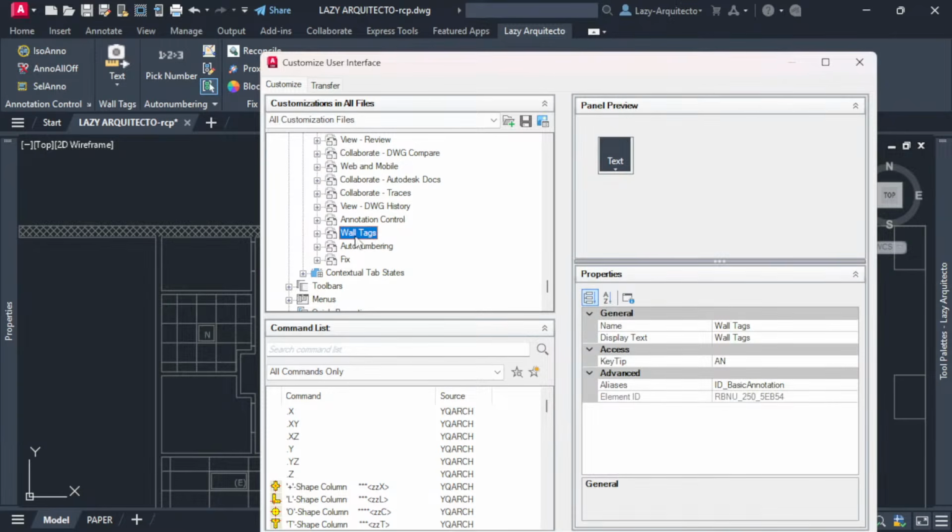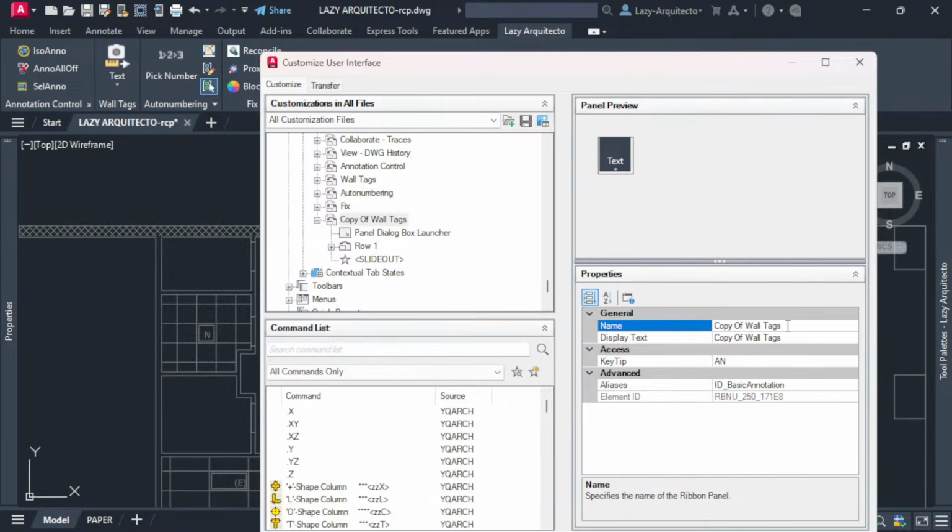But I'm gonna find the wall tags, which is right here. I'm gonna right click and duplicate it. Again, because we don't want to waste time. So now that we have that, let me expand that out. And it's right here. So I'm gonna do a couple of things. First, I'm gonna change the name, of course. Maybe we can say here blocks or insert. I don't know. For now, I'm just gonna say insert block. And then I'm gonna copy the same name over here with Control V, like so.